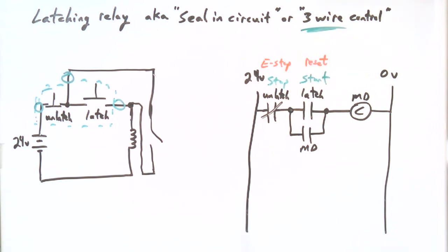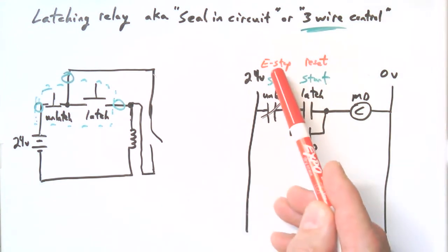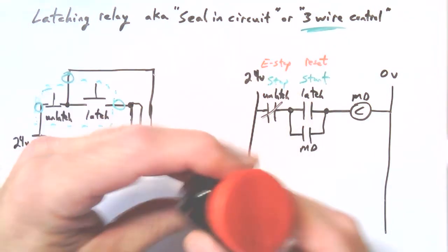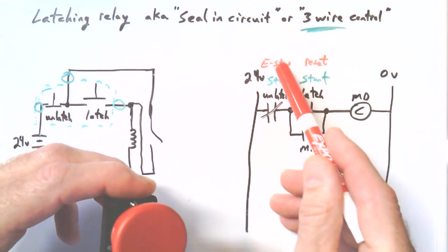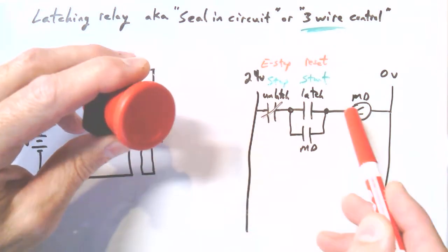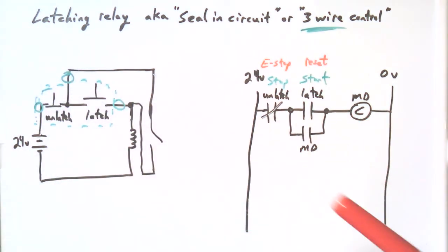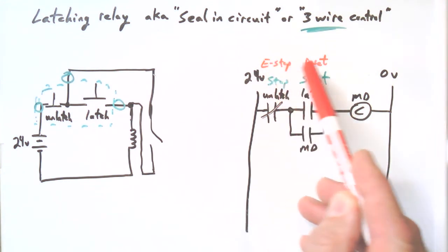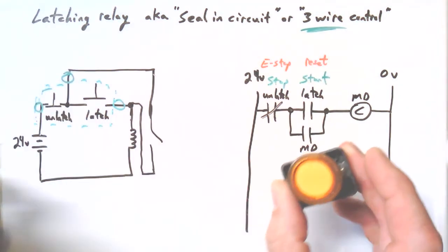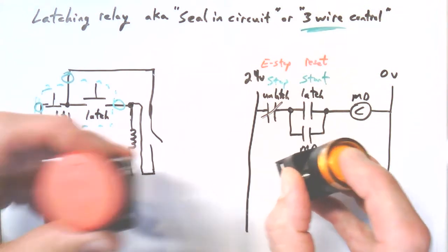The seal-in circuit, it is very useful. It shows up in different contexts. It is always doing the latching and unlatching, but in one context, the E-stop button, the panic button that you press, this one here, could be this normally closed contact, and it'll pop off the latched contactor. The first exercise we're going to do with seal-in circuits is to put an E-stop and reset in place. It's a safety circuit design. You have maybe your reset button and your E-stop.